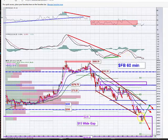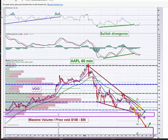Facebook, showing some resilience. Had the drop down this morning and now rallying back above 249, it looks like. Keep that 249 in the crosshairs, because if it comes up, fills the gap, and then rolls over again, you're back in business. So I'm still of the firm belief that is going to fill at some point, and be ready for it. If it comes back above and then rolls down back below 249, you can initiate your short and look for that gap to fill.